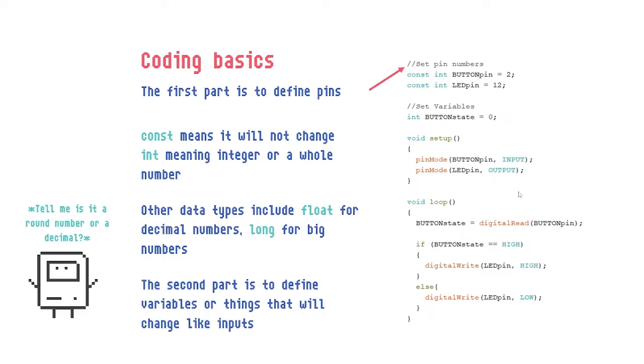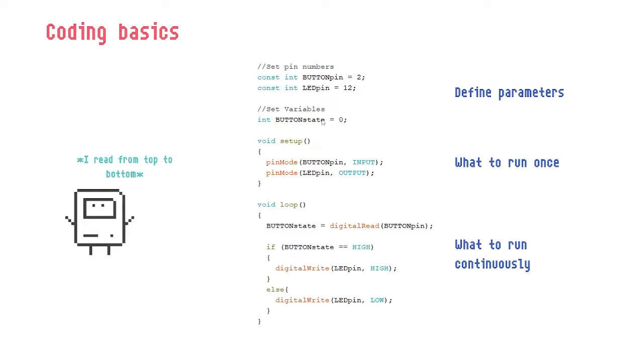Again, the important part would be some of this, like input, output. Input means the Arduino will be looking for input. And output means that the Arduino will push out output, okay? Push out power. So once again, the first part, we define parameters, the constant parameters and the variables.